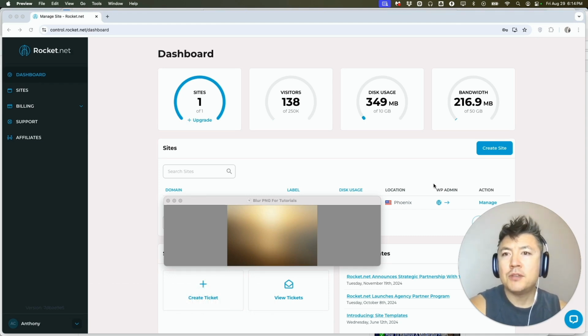But I've already logged into my Rocket.net account, and this is the home screen. Before we go any further, I want to let you know, if you want to add an admin or a team member into your Rocket.net, you can add them globally, which means they can edit and have full access to all of the websites in your Rocket.net. You can also add them as an admin just to one website. I'm going to go over both options right now.